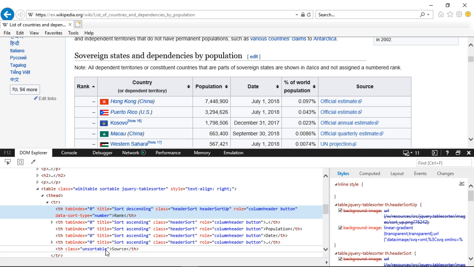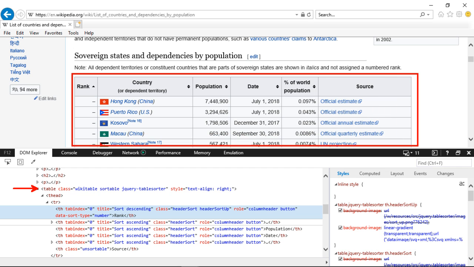A couple of things. One, we have a table. That's this table, right? All of those records, countries and population, all of those records. It has an attribute, a class, that defines a little bit more about this table, perhaps its formatting, its structure, and whatnot, but it has a class called WikiTable. Now that's important because in order for us inside our Excel VBA, we need to tell it, go to this page, go to the document, go to the HTML, and look for a table tag that has an attribute or class name where it's equal to wiki table.